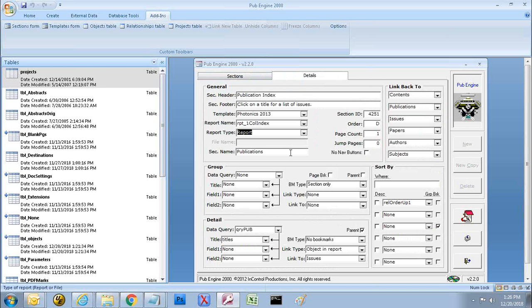Let's see. The one thing about the publishing engine is that it's persnickety. You can't do other things on the system that's running a publishing engine. Okay, so what we want to do is, let's see, I'm just going to take control for just a second here. Okay. If I can.